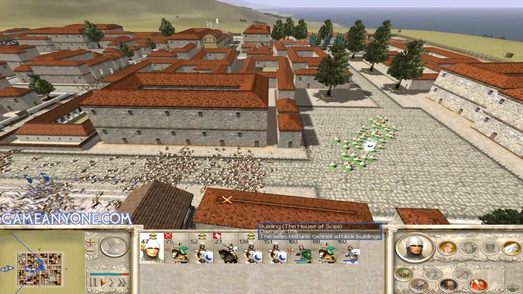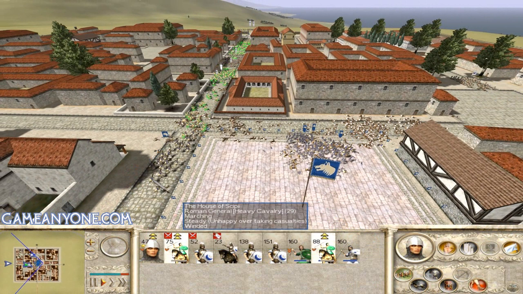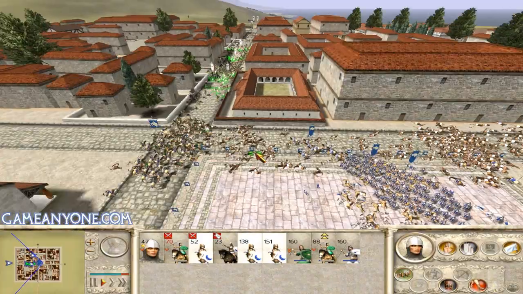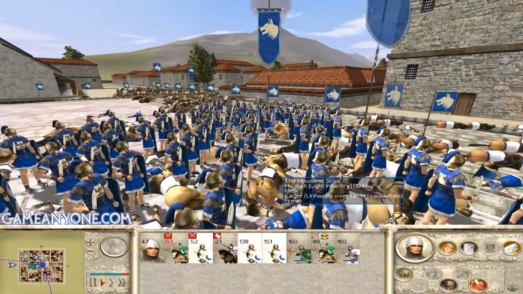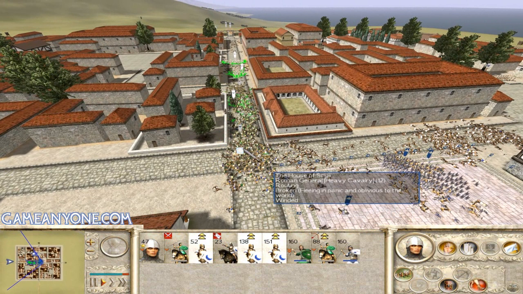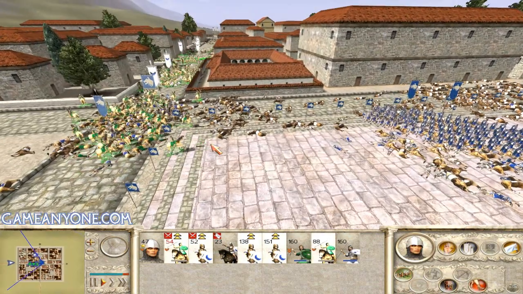Oh damn, those Hastati are tough, man. He's not even doing anything with these troops. Stupid AI. I hate this AI. This AI sucks. I mean, it's just bullying, annoying me how they use their units here. He's routing again. Alright, their generals are pretty much wiped up.